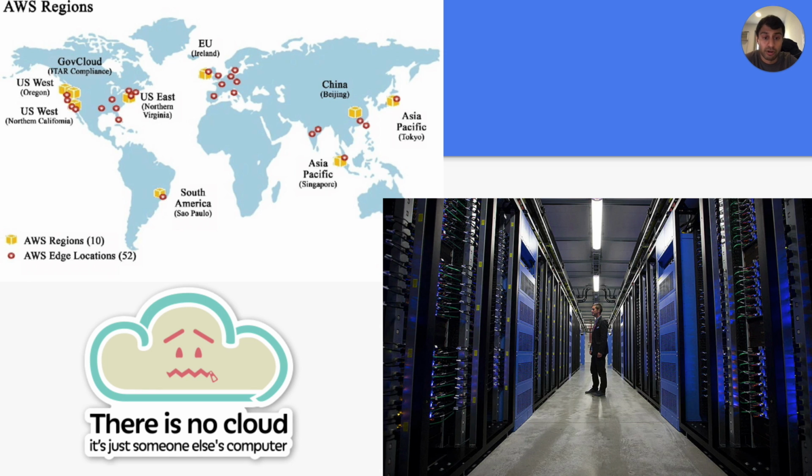The image on the right is what the inside of a single data center might look like. Just rows and rows of servers stacked on top of one another. And the image on the bottom left is just a silly little graphic showing a cloud that is sad that she doesn't actually exist when it comes to what we're referring to as the cloud. No clouds associated with the cloud. Sad cloud.